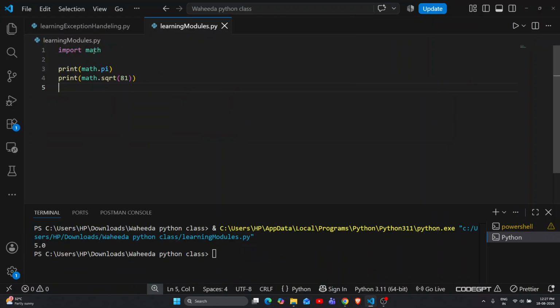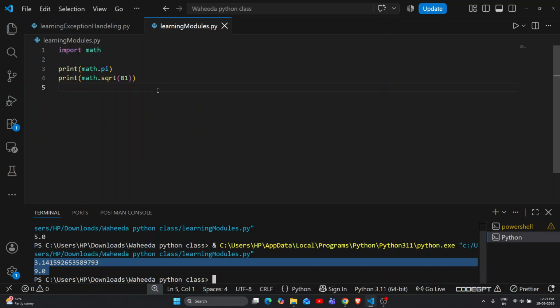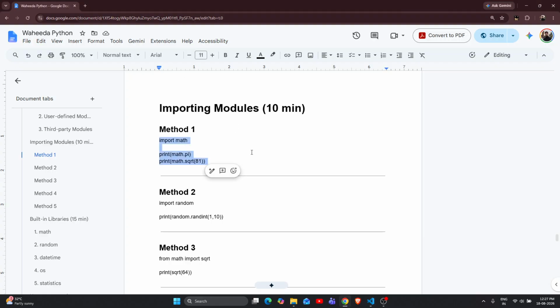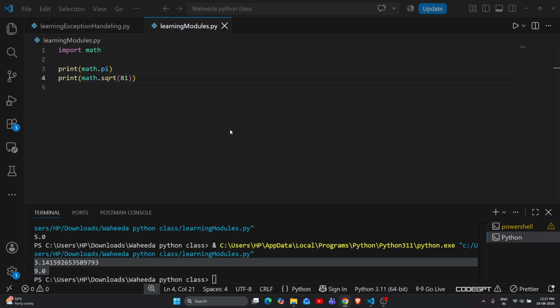Yeah, this means every function of the math module will come up here. You can run it. Yeah, see the output we can see. Then the second method we are having is import random, and from random we are fetching out some other function.